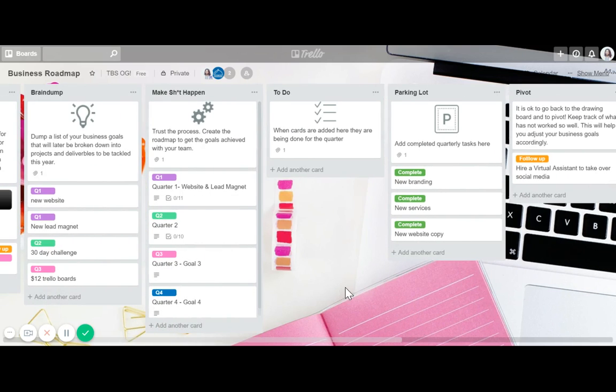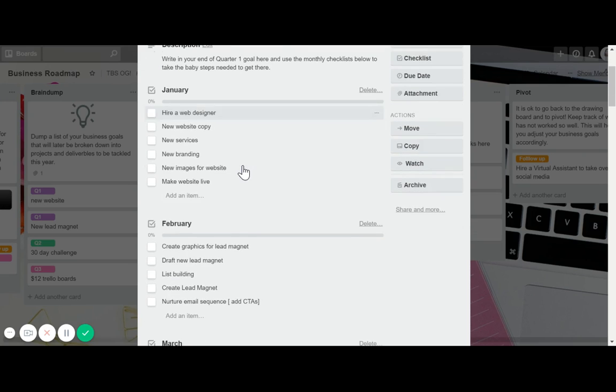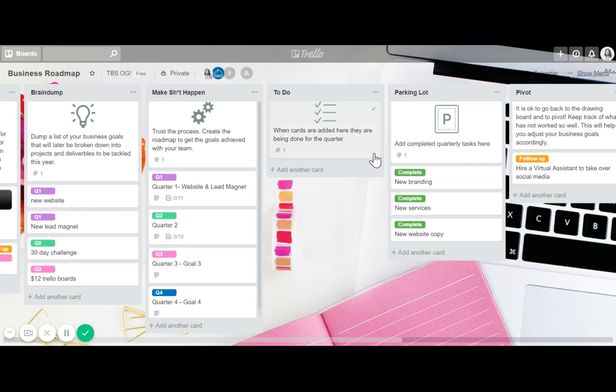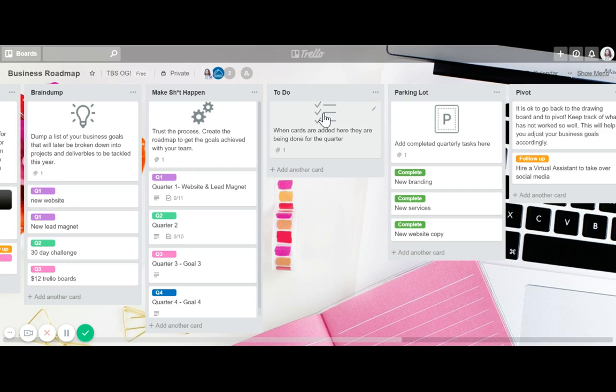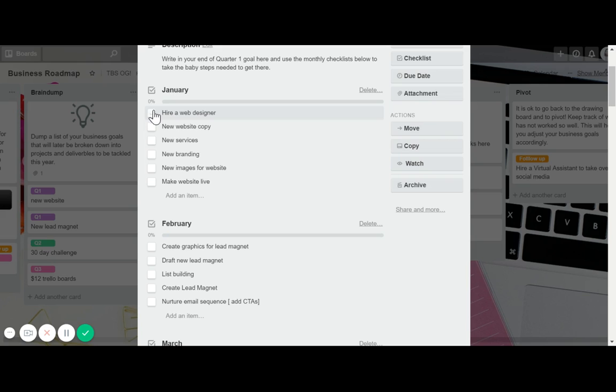So this is one that I love, where a rebuttal I get on Trello is people get frustrated saying, well, all the activities are behind a card. I've figured that out. I've now made an automation so that those subtasks are going to go to my to-do list. For example, doing a new website is a goal of yours. I've said when you're ready to start working on this quarterly goal, so in January, you're ready to start working on this.